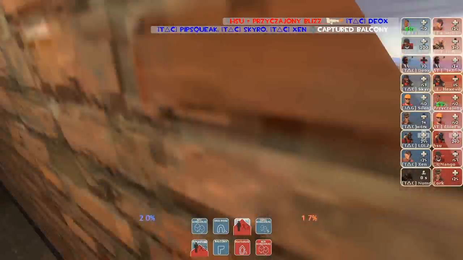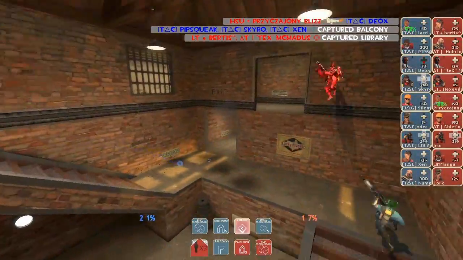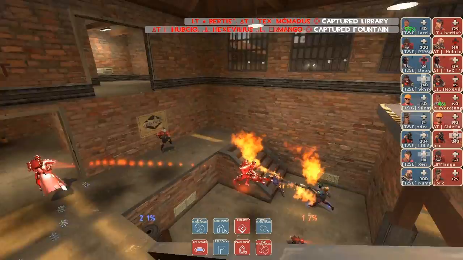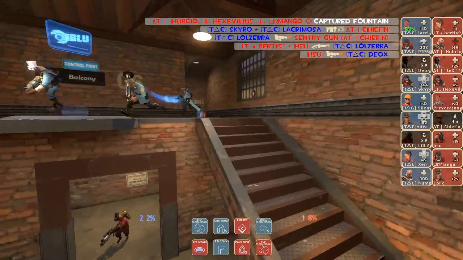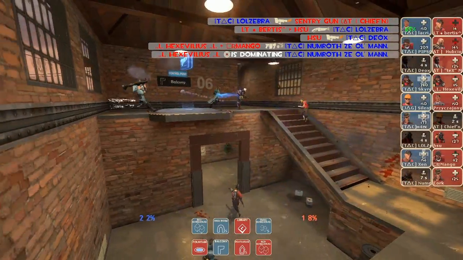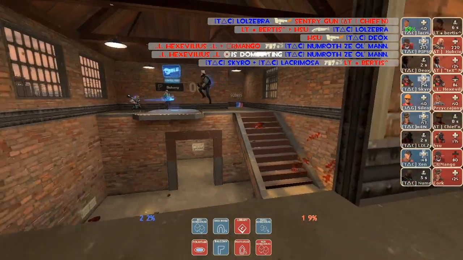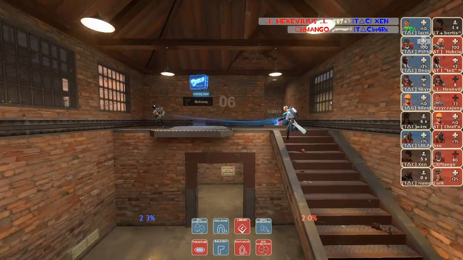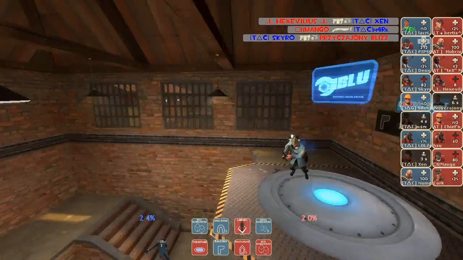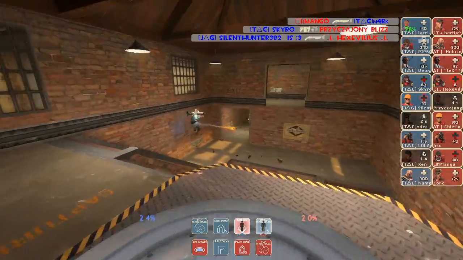But here comes the red Uber, popped on the pyro. Interesting idea, because actually his pyro is getting air blasted by the blue pyro, and that Uber is not able to do much. In fact, it does not even save the point. So some good work there by Team Tactical, able to take him down, and some nice stickies there by Skyro prevents Bertus, the scout, from roaming in and trying to recap that point.